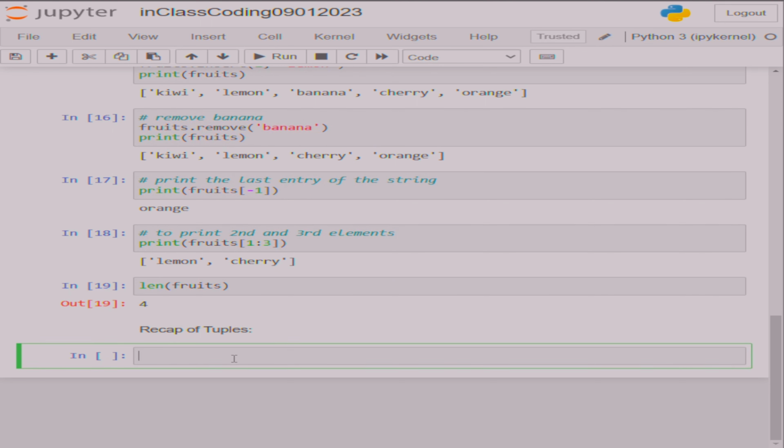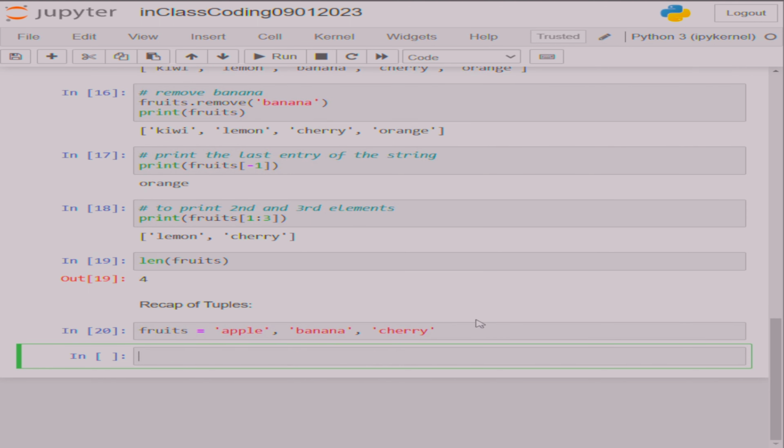Now I'll again create a tuple first before I go to a question, right? So fruits once again equal to apple, banana, and let me add the third one, berry, right?